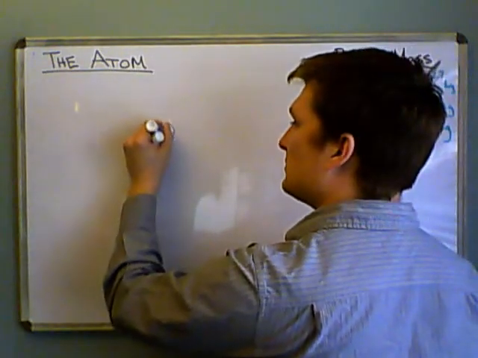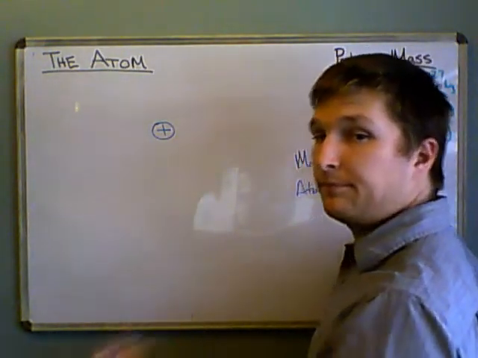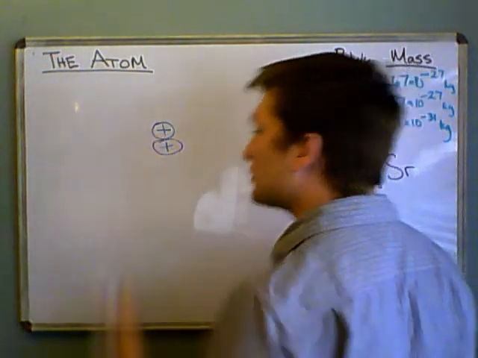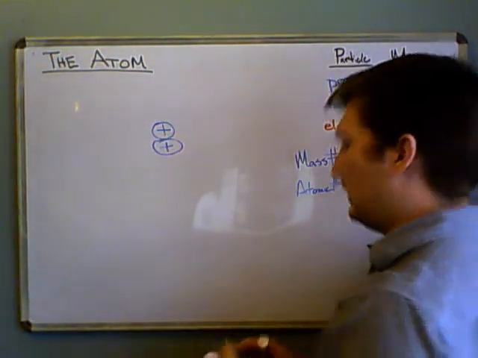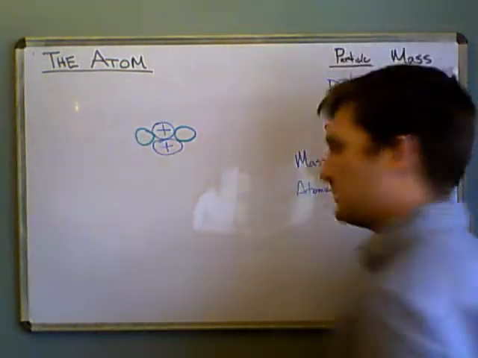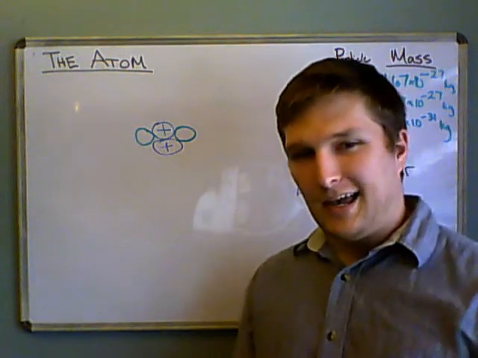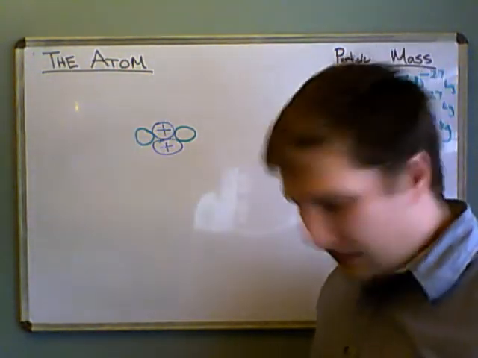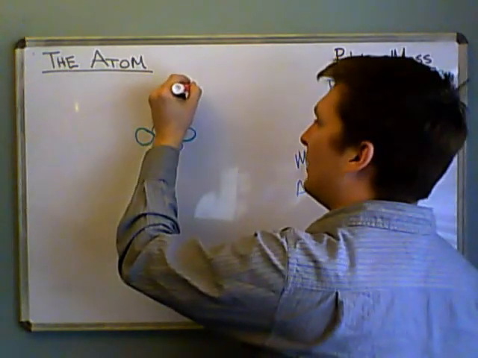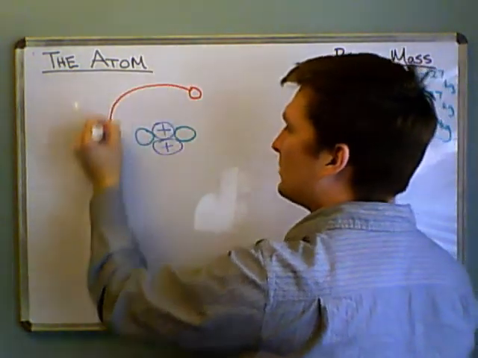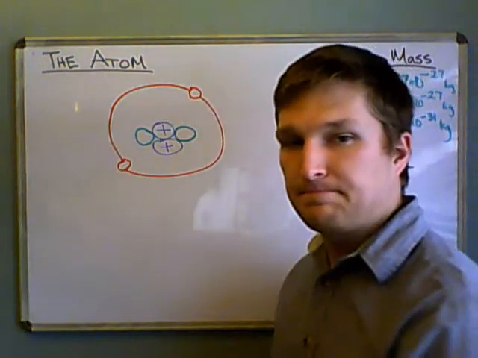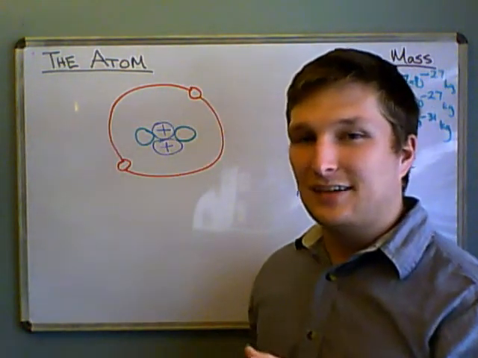Now, the protons have a charge of +1, plus, remember it's a positive charge. This is an electrical charge that we're talking about. And the neutrons are neutral. Neutron, neutral. That's pretty easy to remember. And then you might have seen an old classical model of electrons orbiting in a circular orbit around the nucleus. That's not exactly the way it happens.